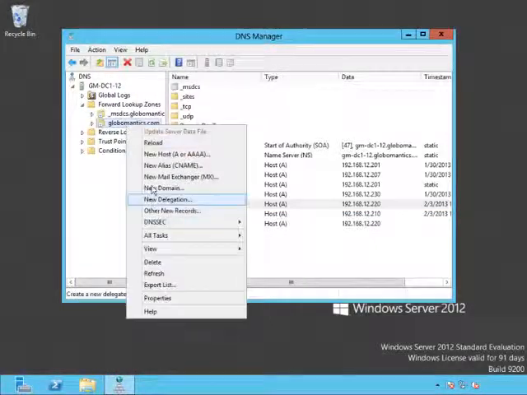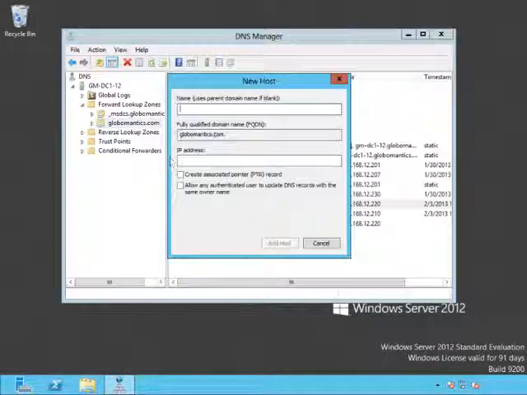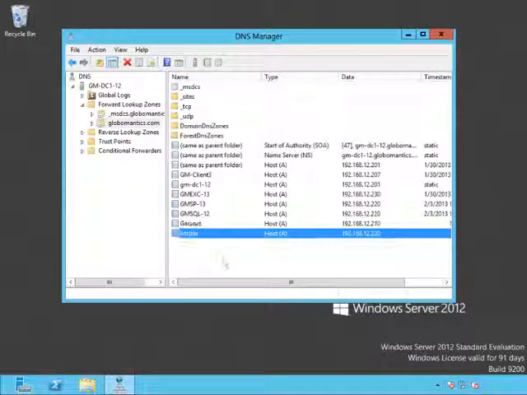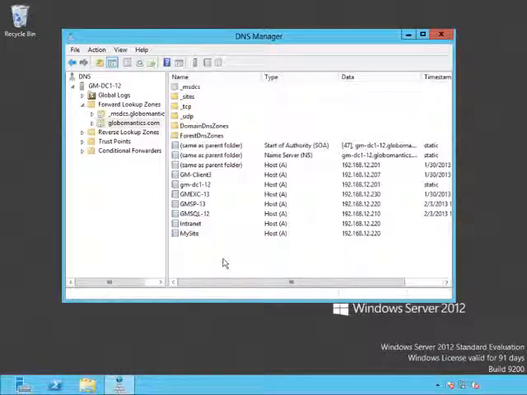Now let's go ahead and let's do one for our MySite web application. And again, the same. Beautiful. So now we see our A records for our intranet and our MySite web applications.